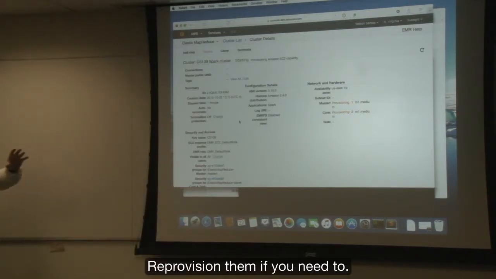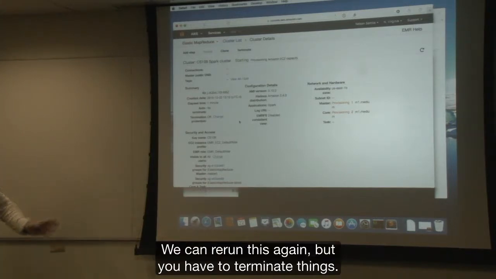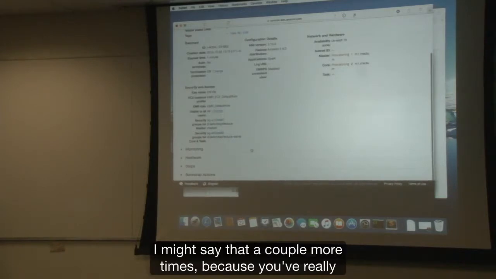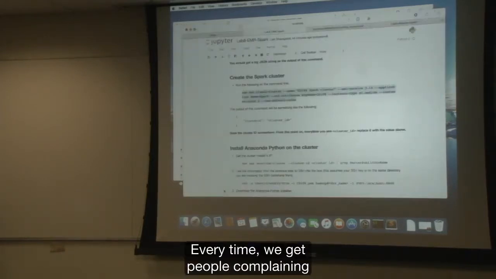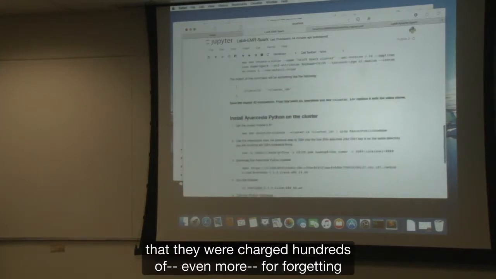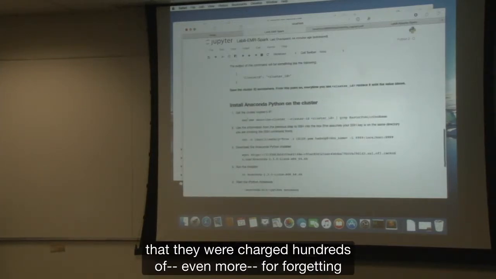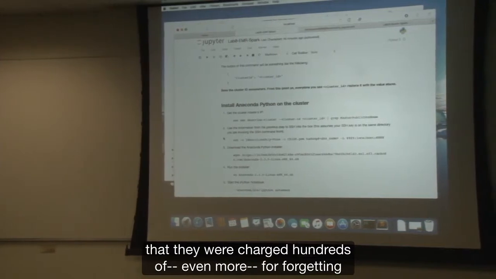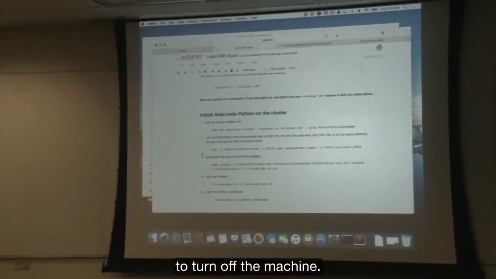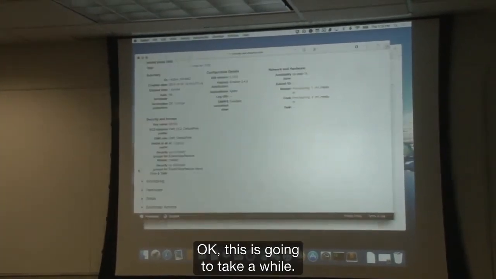Reprovision them if you need to; it's easy. We can rerun this again, but you have to terminate things. I might say that a couple more times because you really have to do that. Every time, we get people complaining that they were charged hundreds of dollars, even more, for forgetting to turn off a machine.